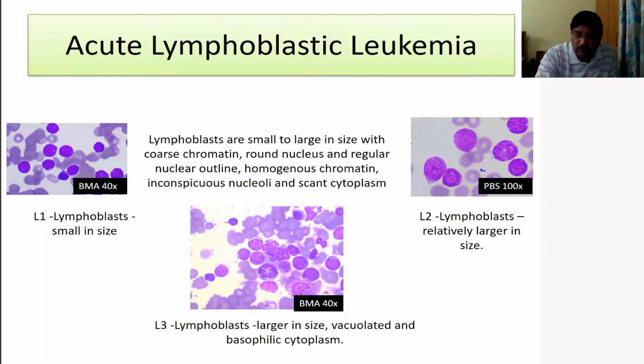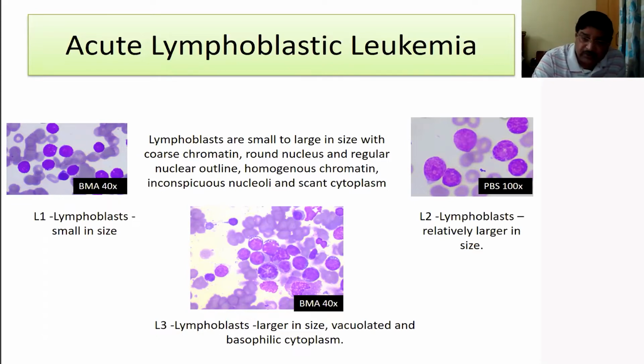and the nuclear character will be irregularly clumped nuclear chromatin, whereas in L3 lymphoblast, you will have intermediate sized blasts with prominent intracytoplasmic and intranuclear vacuolations, as you find here, with a deep blue cytoplasm. So this is the morphology of the ALL. If you see these type of cells, we used to say that it is ALL. Then we used to do some special stains. It should be morphologically, cytochemically MPO negative. So MPO negative blasts with this morphology used to be called ALL.